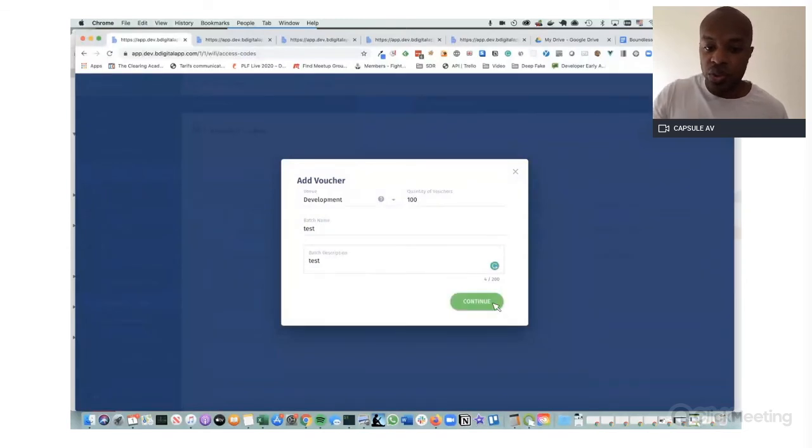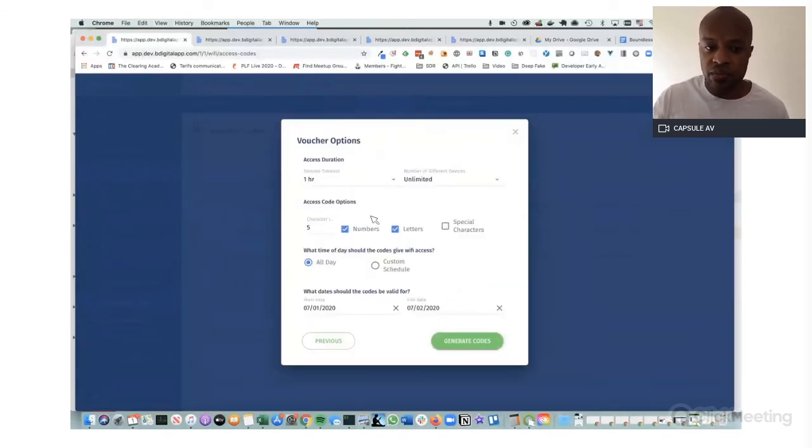So here we just create a batch of vouchers, and then we can see that we can have the same options, meaning how long is the voucher valid for, how many devices can use the voucher, what's the password strength and when is it valid, and also for which dates the voucher should be valid. And that means if you have a specialized event, which is limited in time, you don't have to worry about managing Wi-Fi access beyond those time frames.